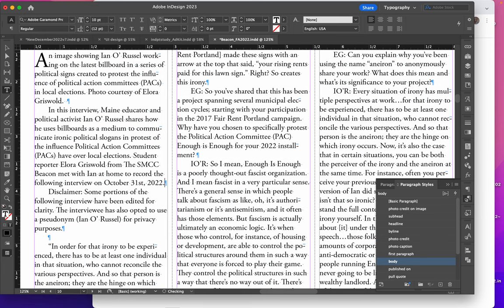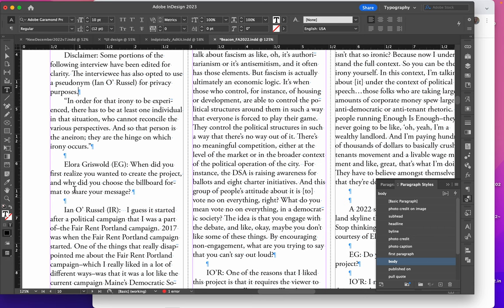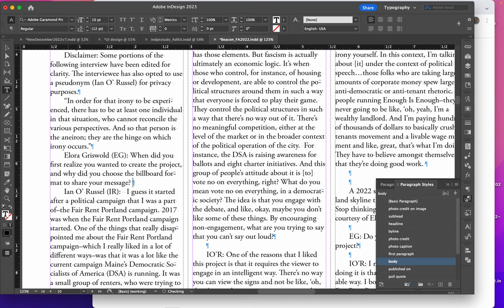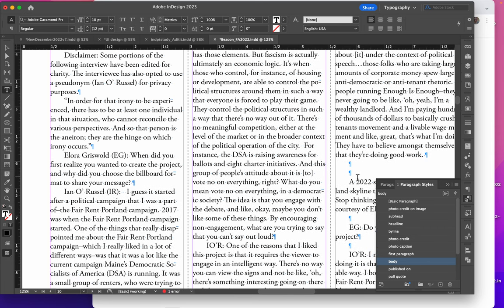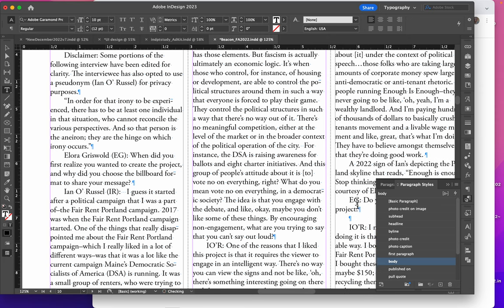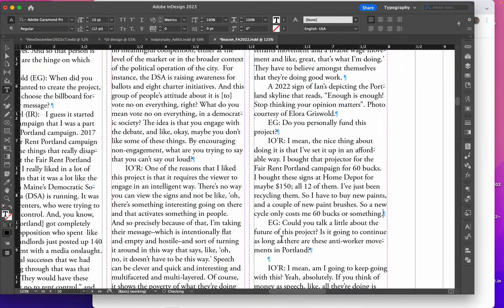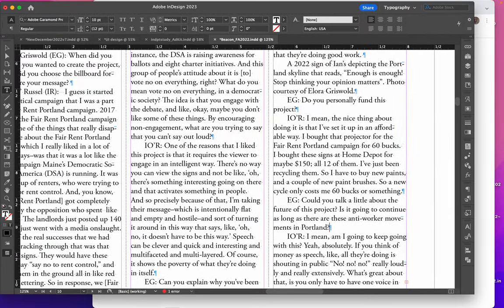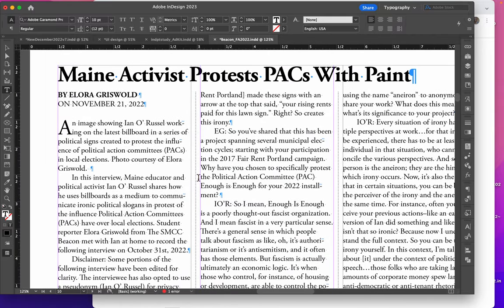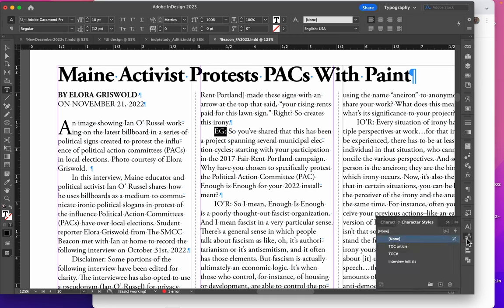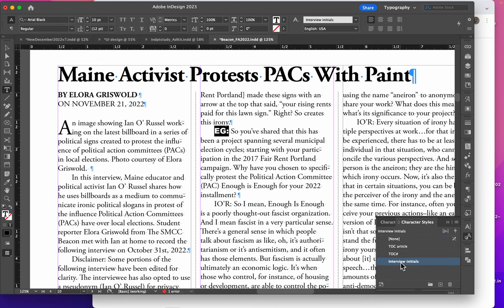Kind of a drag. I couldn't find a quick, easy way to do that. I did play with find and change, but it didn't work well for me. So with these taken out, the other style that I've created that makes things easy is, I put my cursor in the paragraph. And I call, no, first I make this a character style that is interview initials.